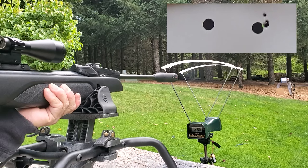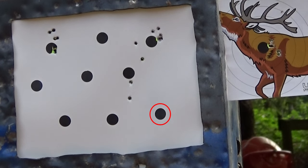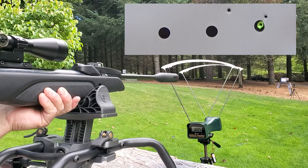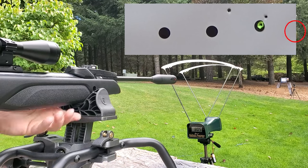Like I said, the 15.89-grain did shoot the best. Have you ever seen four out of six first shots through the same hole on the first try with a break barrel? I know I haven't. The 18-grains also shot quite well. Let's try some 18-grains — there we go, that's sighted in. If we could pop bullseyes like that, that'd be great.